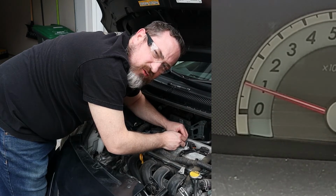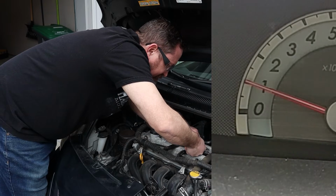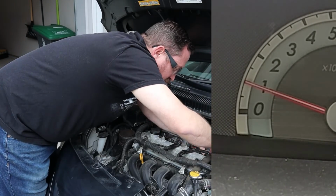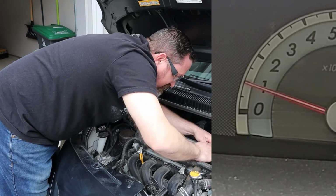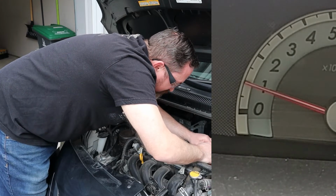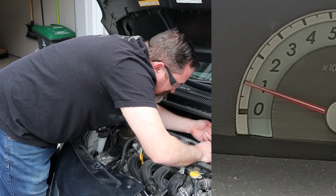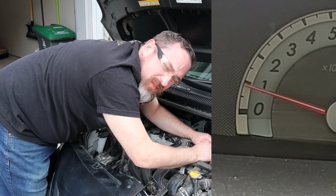Okay, second cylinder. Alright, same thing, engine's running rough. Okay, put it back on, it's back to normal. Same thing with the third. And same thing with the last one.